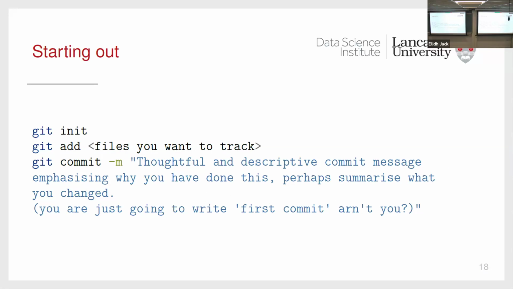So starting out with Git, you just go into the directory where you've got the files, you type git init, which just turns it into a Git repository. Then you type git add and the names of the files, space separated, that you want to add, or you can use wildcard globbing. And then you do git commit -m, open up quotes, and just type a descriptive, useful, thoughtful comment, or something short, because we're all lazy and that's what we end up doing. But the better the comment, the more useful it's going to be to you later on. And that's it. Most of the time, that's all you ever need to know with Git.